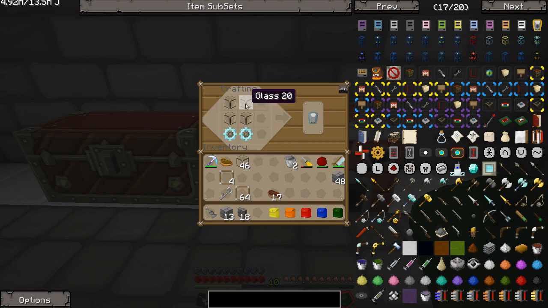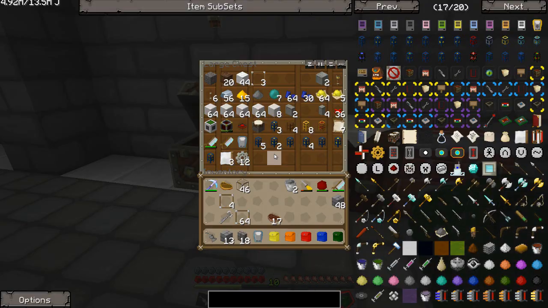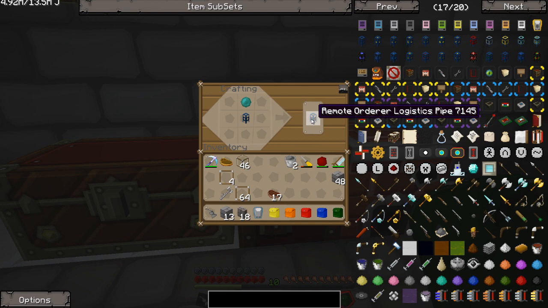Now I already got one of these made up. I don't want to make up another one anyway. So we got ourselves a remote orderer. Okay, that seems nice. Now, I also got some ender pearls made up, and we have some logistics pipes in here somewhere. There we go. Now, if we take our basic logistics pipe and place an ender pearl on top, we're going to get ourselves a remote order logistics pipe. Place that guy down there.